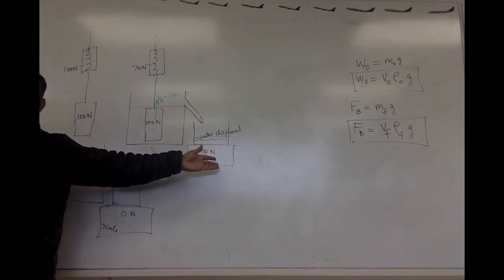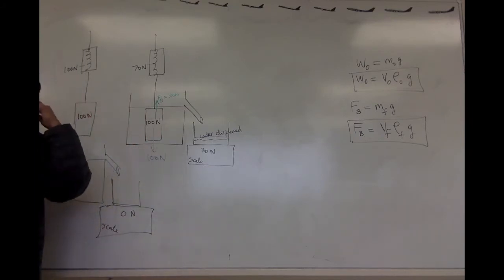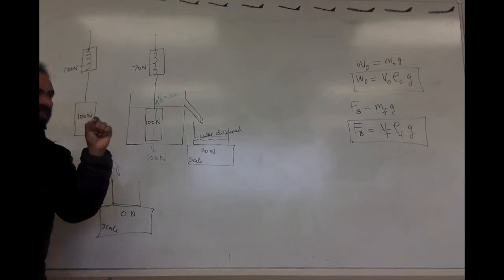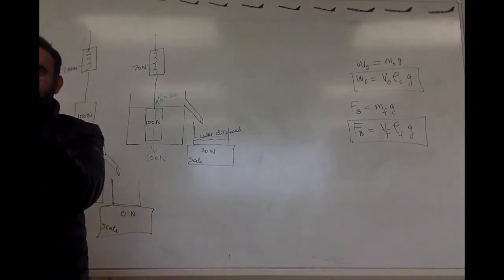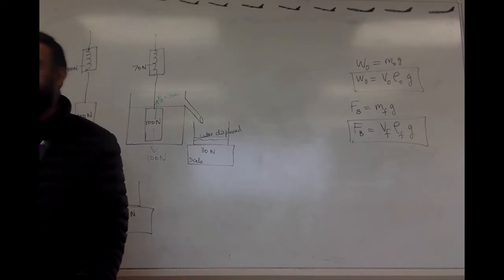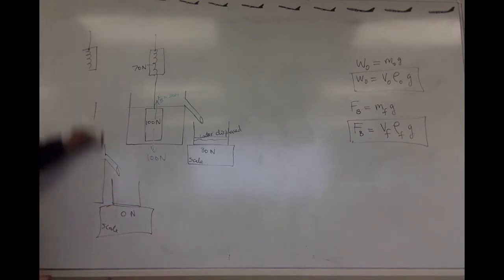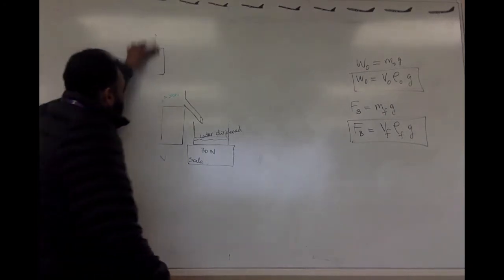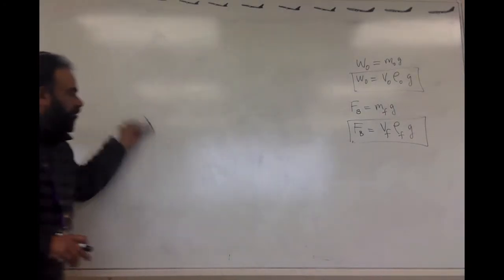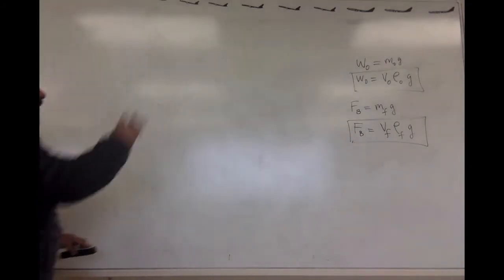So let's dive into problems now, straight away. I'm going to lead you through the problem solving, and I want you to think through every step and reason out why it's happening like this. You cannot solve these problems by a ready-made, straightforward equation. You need to really think and apply. Again, Archimedes' principle simply says any object in a fluid experiences a buoyant force which is equal to the weight of the fluid displaced by the object.